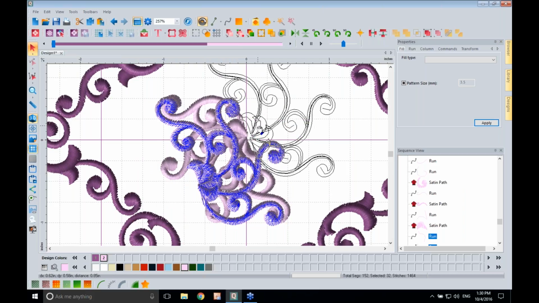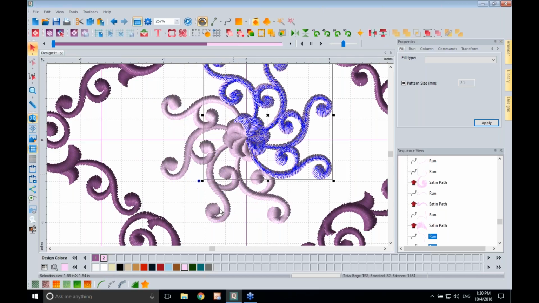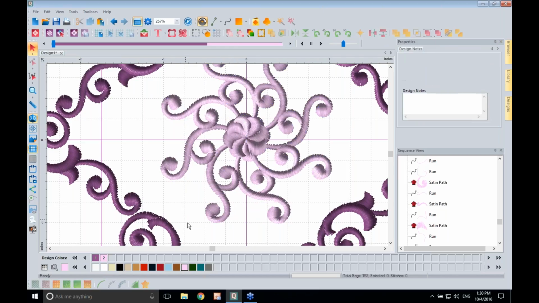into position, and again, we're just going to line it up visually with the rest of it, lining up those curves. And if I did my first half good, my second half should look good, and that looks pretty good. If I click off it, you can see we've now got a beautiful flower design that we've created out of a little piece of our border.